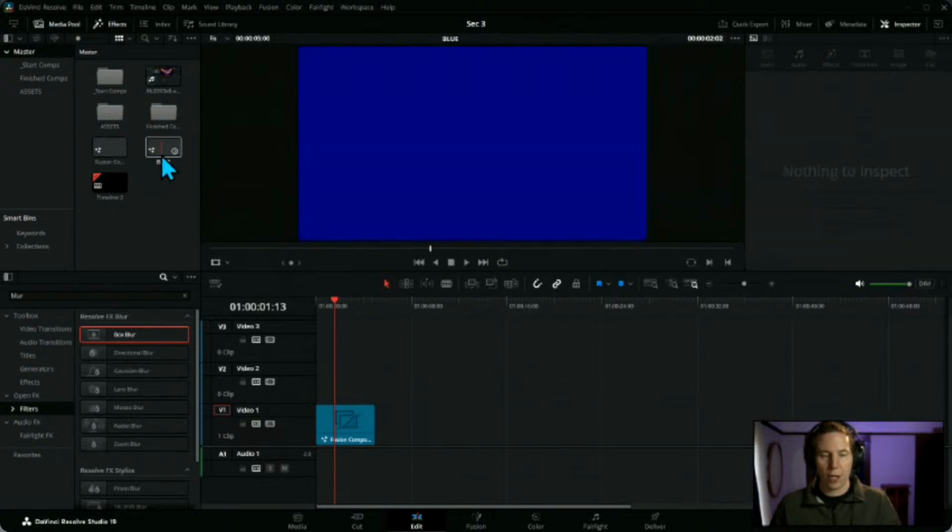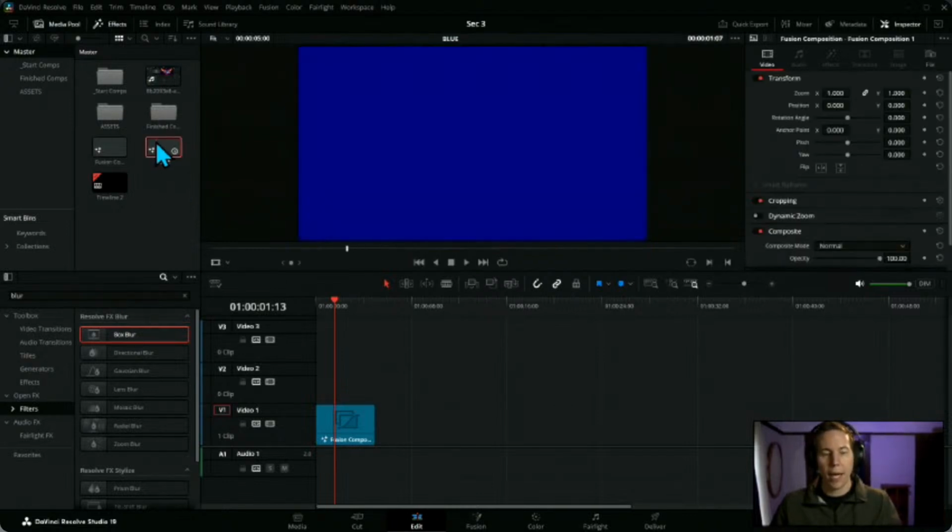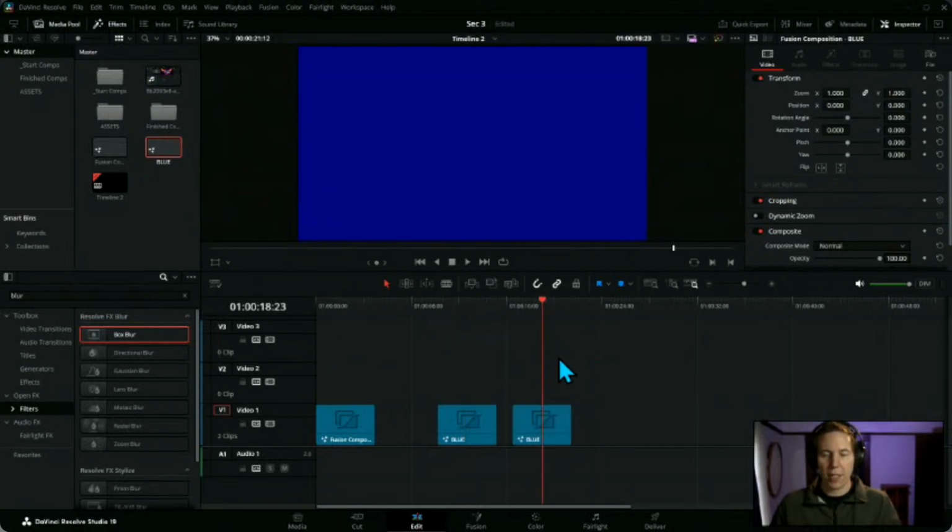So it's almost like a source clip, although it lives in the project of Resolve. I can drag this in, and it's a copy of it that goes in the timeline. So now I can have that blue composition anywhere and reuse it.